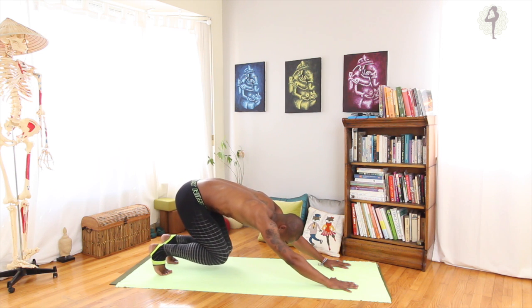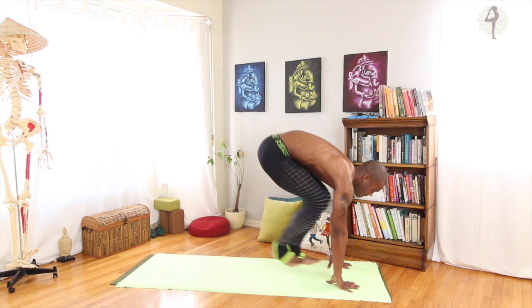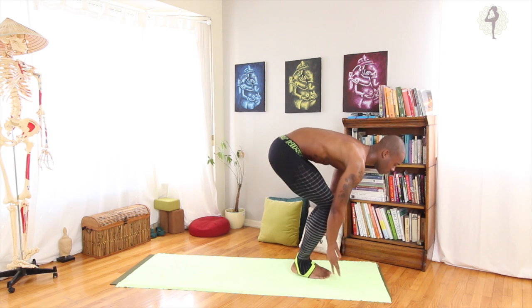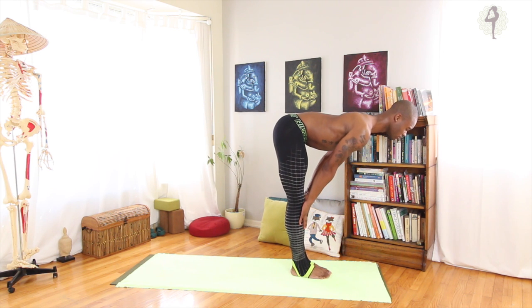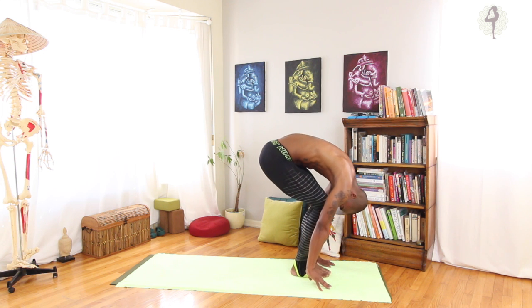You're going to bend your knees, look forward, use your belly, and slowly from here, spring to the top of the mat. Inhale, lengthening, halfway Ardha Uttanasana, hands to your shins, and exhale, forward fold.